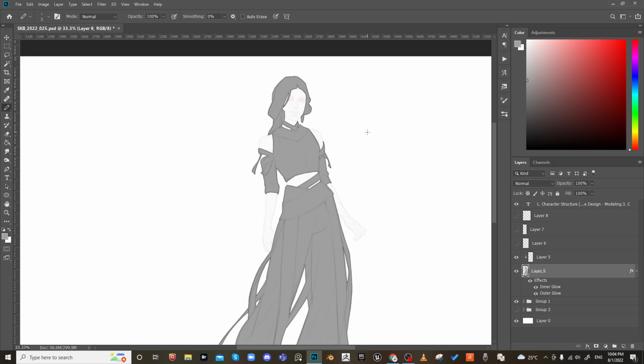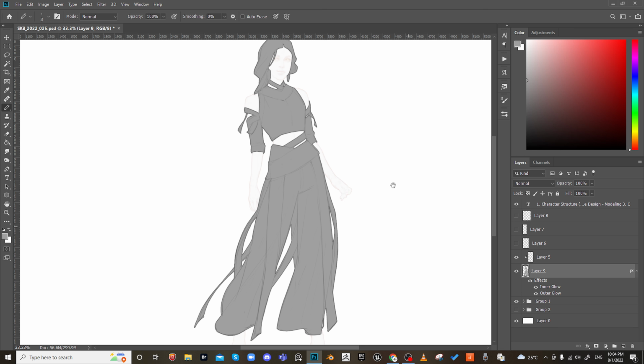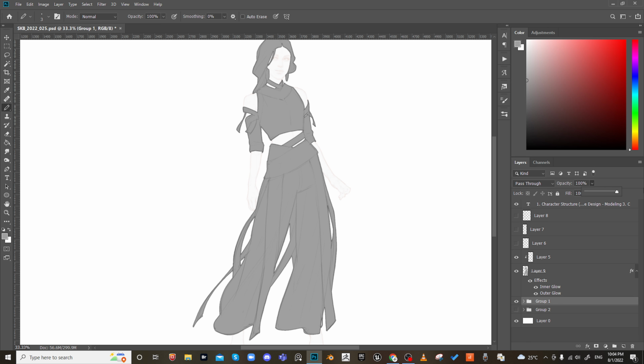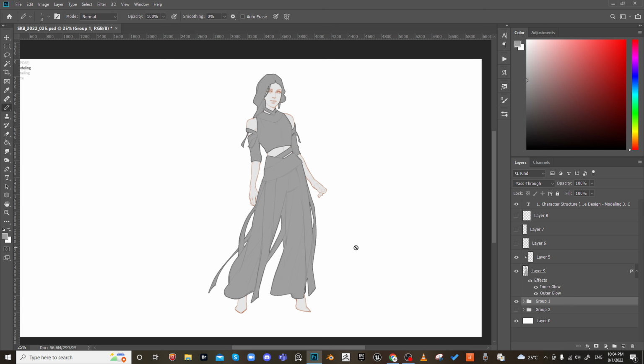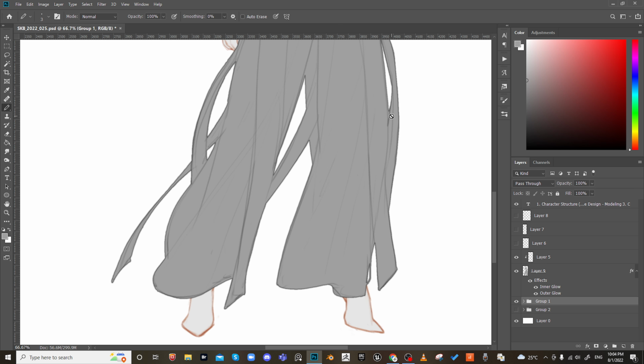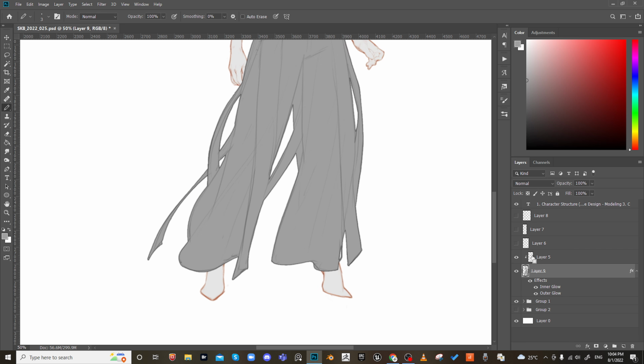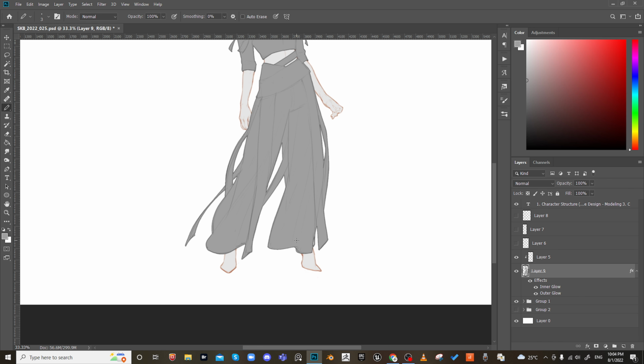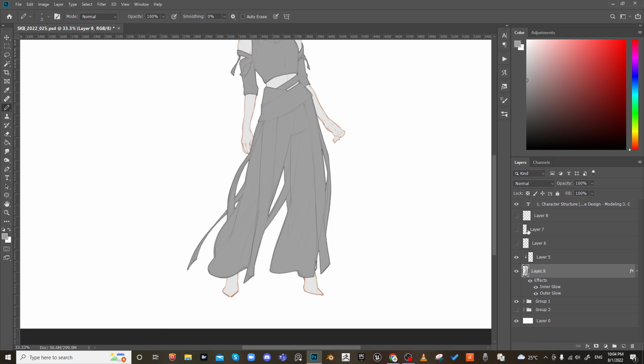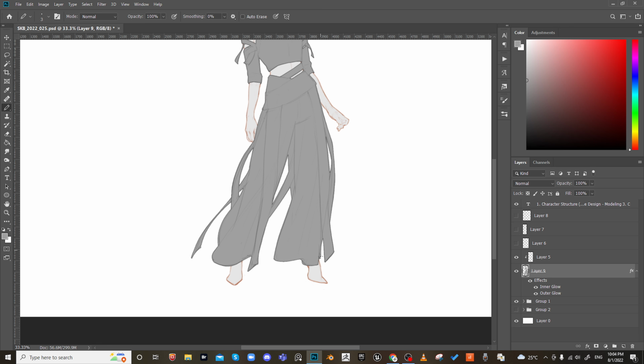Cool. Okay, so I think we're getting somewhere. Now if I bring back my... Oh right, she doesn't have shoes. Kind of shoes.